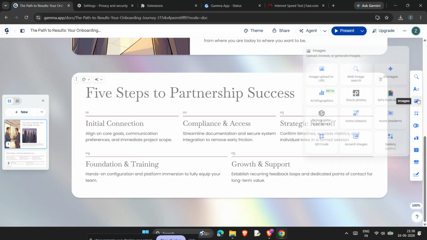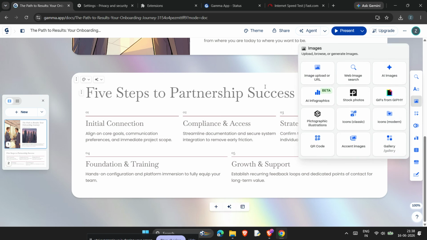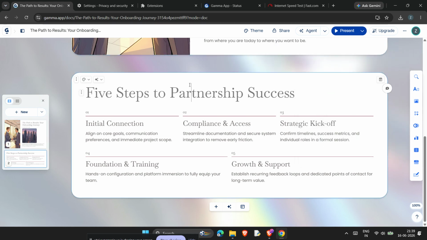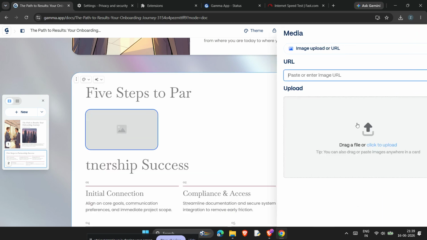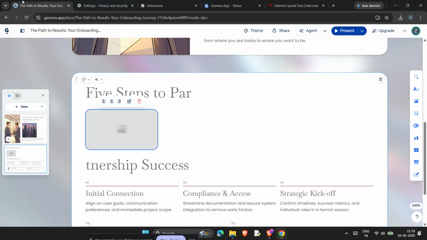If you've gone through all of these steps and the upload still fails, go back and recheck the file one more time. Make sure it is definitely a JPG or PNG, make sure your browser is clean and your connection is stable. Then try the drag and drop method again, because that is often the simplest workaround. A lot of upload errors are caused by one small issue, so troubleshooting each step carefully usually gets you to the solution. And that's it. Those are the best ways to fix a Gamma app image upload error. To recap, convert and compress the image, try drag and drop or paste with Ctrl+V, disable browser extensions, test in Incognito, and check your internet speed and VPN settings.